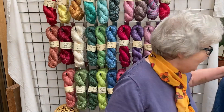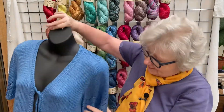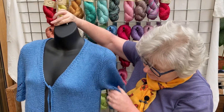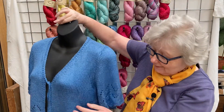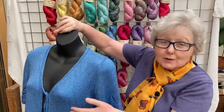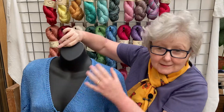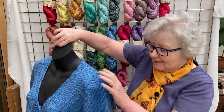Firstly we've got a very popular bolero — let me grab that and hold it up so you can see it. Now this is my own design and a good feature is it's got no side seam. What we do is start with a lot of stitches on a circular needle, work back and forth up to the armholes, then divide and work on straight needles for the back and the two shoulder areas separately. There's seaming on the shoulder, and then of course you make two sleeves and sew those in.